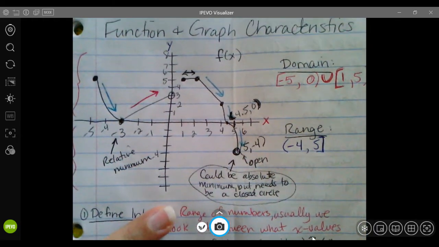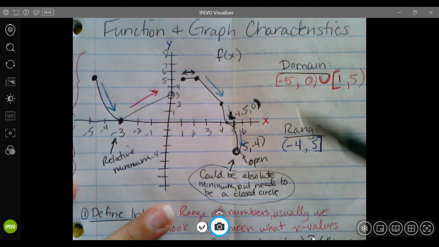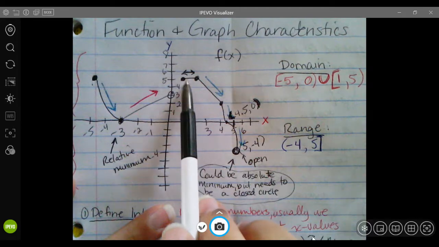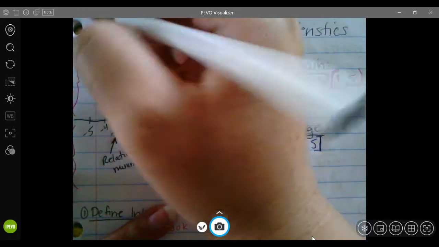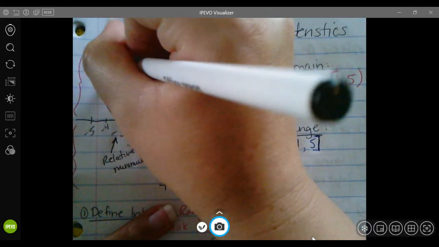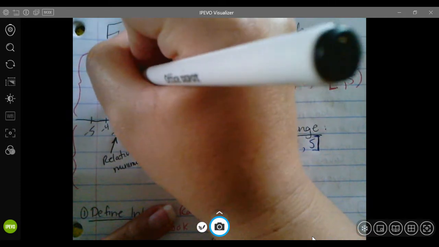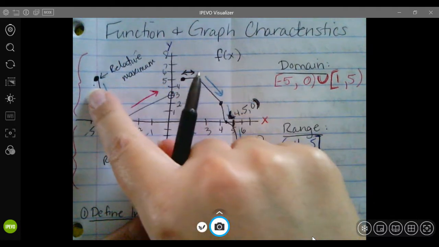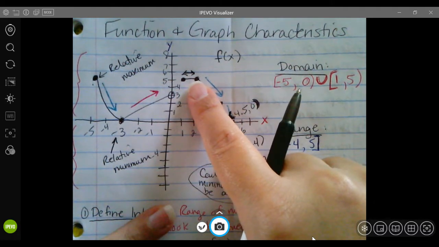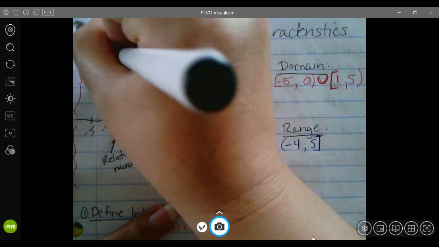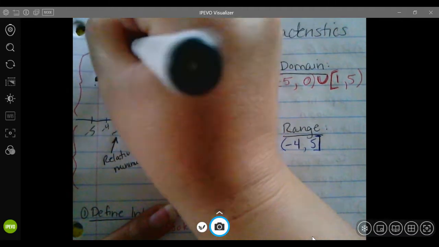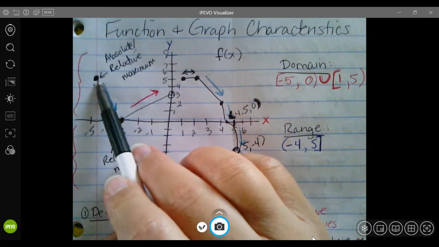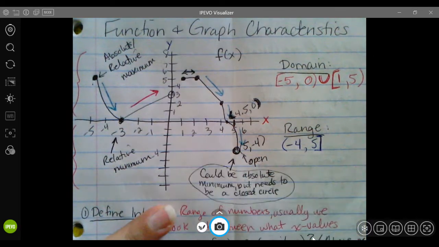Okay. Let's see, for relative max, it looks like we don't really have any because these are both relative and maximum. So we could say this one right here is a relative maximum. And since it's also the highest point in the graph, it would also be the absolute. So it could happen where one point is both of them, absolute and relative. And the same would apply for these because it's the same value.